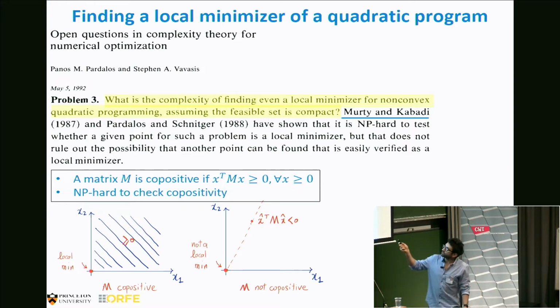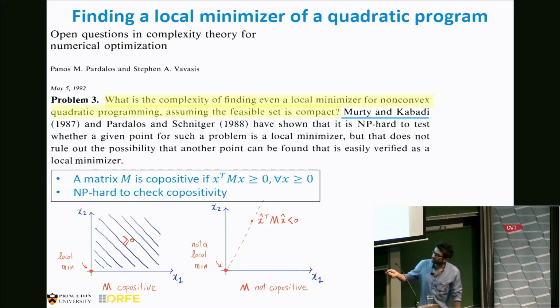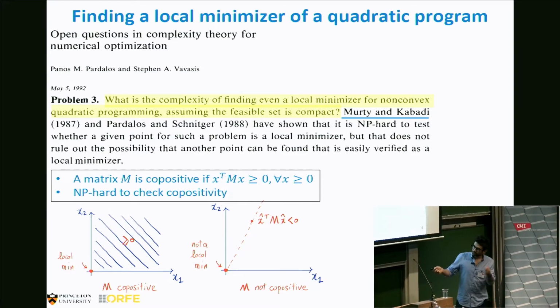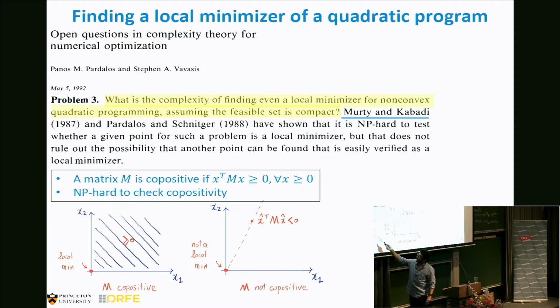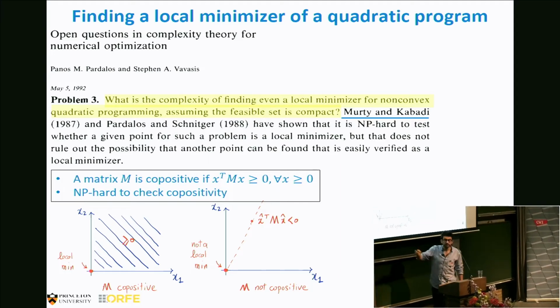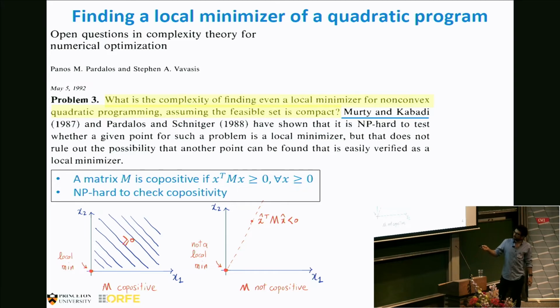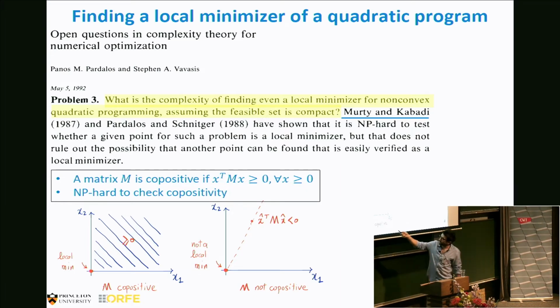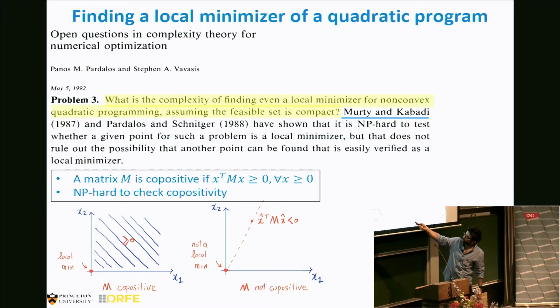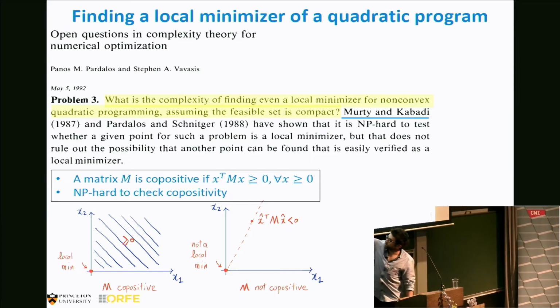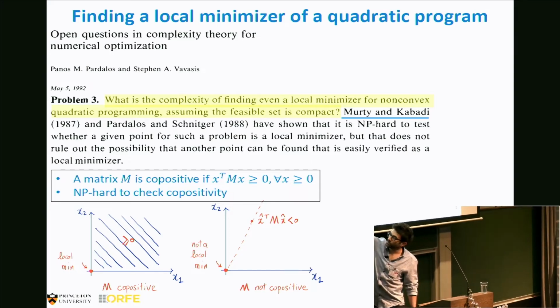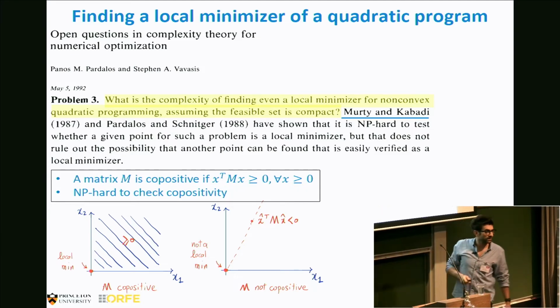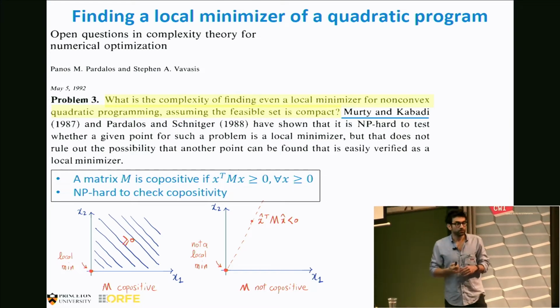And once you have this, the result of Murty and Kabadi is immediate, because if you consider the problem of minimizing x transpose Mx on the non-negative orthant, and you ask, is 0 a local minimum? So the candidate would be the point 0. Well, if the matrix is copositive, your quadratic function is 0 here and non-negative elsewhere. So this is a local min. In fact, it's a global min. Right? Conversely, if your matrix is not copositive, that means that for some point x hat in the non-negative orthant, this quadratic form is negative. But then you can just draw the ray through the origin, and by homogeneity, this quadratic form will be negative on the entire ray. So arbitrarily close to the origin, you will have negative values. So the origin cannot be a local min because the value there is 0. So this is a descent direction. So that's a proof that checking whether a point is a local min is NP-hard.